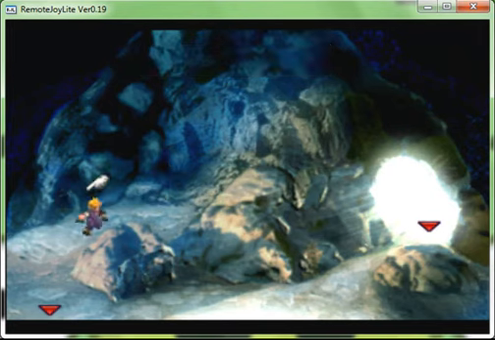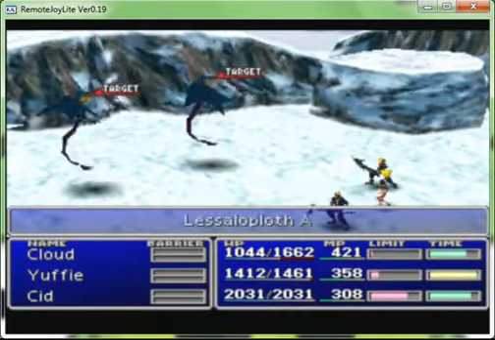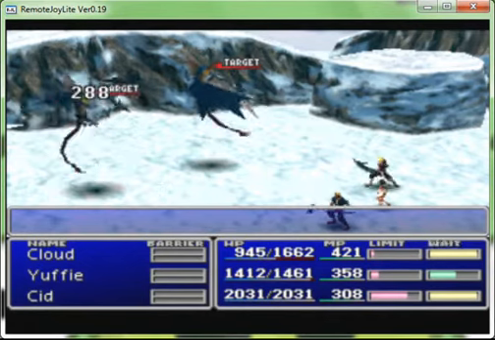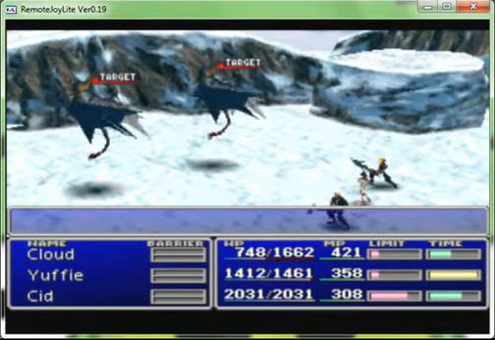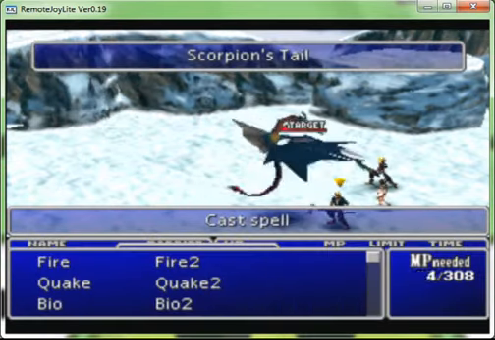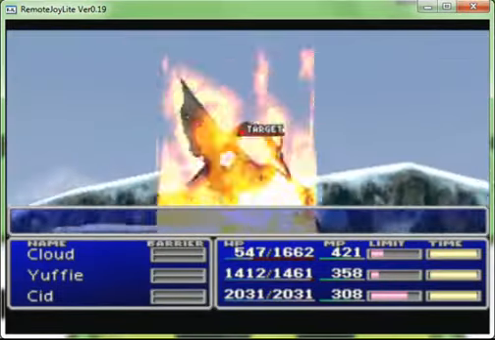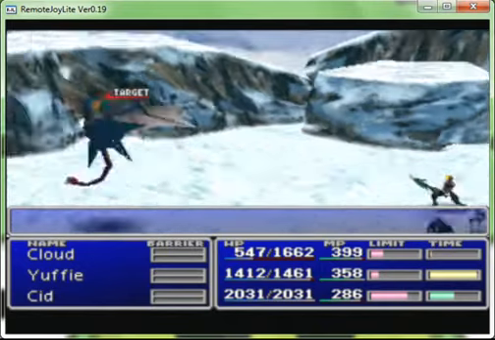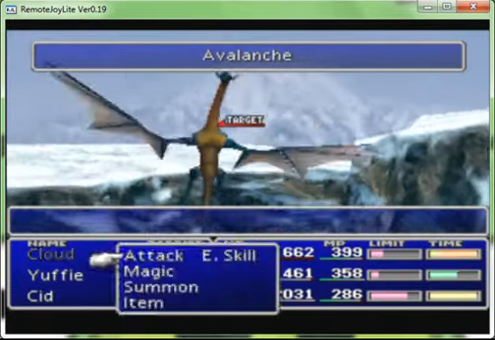There's some elixir here, but I don't think that is what we wanted. Well, I mean, we want that, of course, but come on, die already. There we go. There's one. And then we'll use Fire 2, and then we'll let Yuffie attack. And then Cid attack, apparently. I thought that was going to be good. Cloud's about to die again.